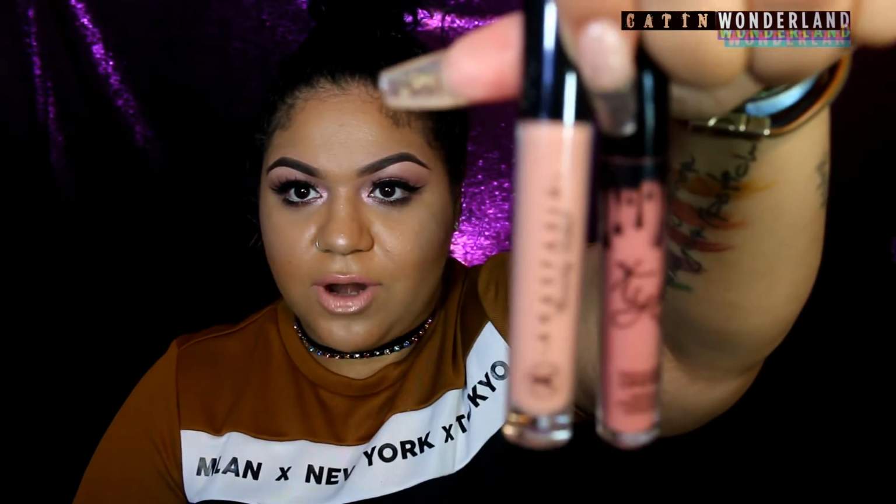The next favorite is... My next favorite is a combination of two items, and it is a liquid lipstick and a lip gloss, and I'm actually wearing it right now. It's one of my favorite lip combos that there is. It looks so nice, so girly, so summery, and it is the Kylie Liquid Lipstick in Candy K and the Anastasia Beverly Hills Lip Gloss in Undressed. That's what they look like.